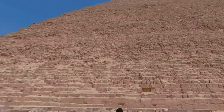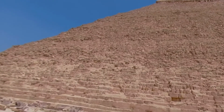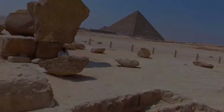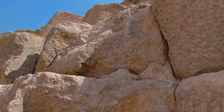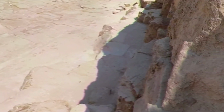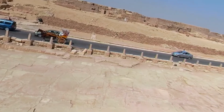Some say it was a tomb for the pharaohs and queens. Others say it's a giant Wi-Fi tower for electricity. Who knows? But there's no denying the beauty and intrigue from every perfectly laid stone. Stones that weigh anywhere between 7 to 10 tons, with no advanced cranes or forklifts back then either. Think about that.